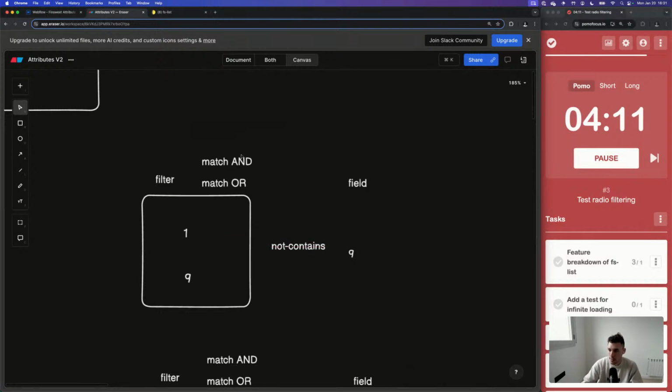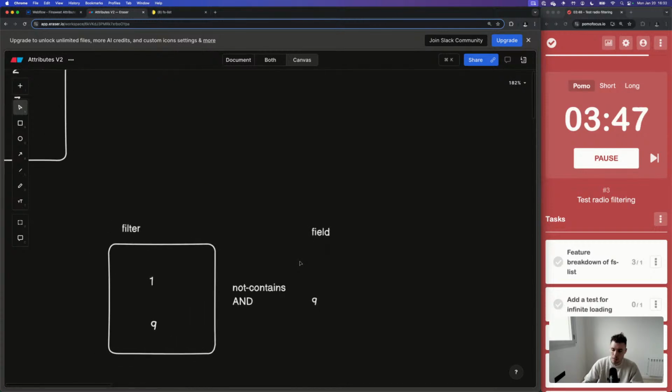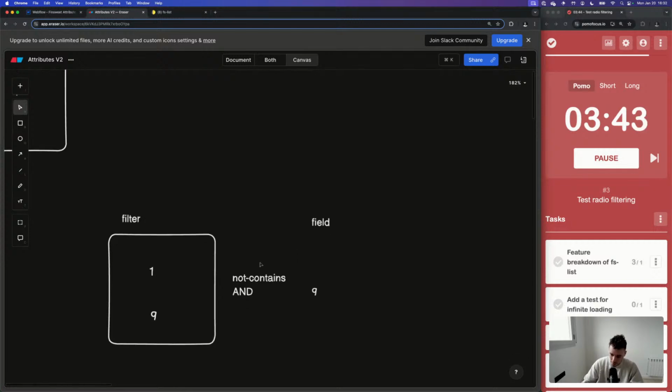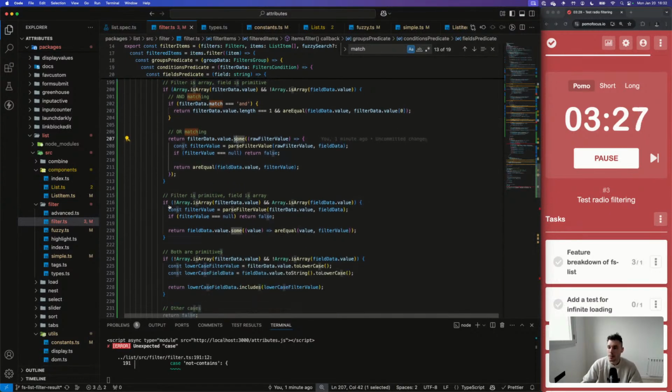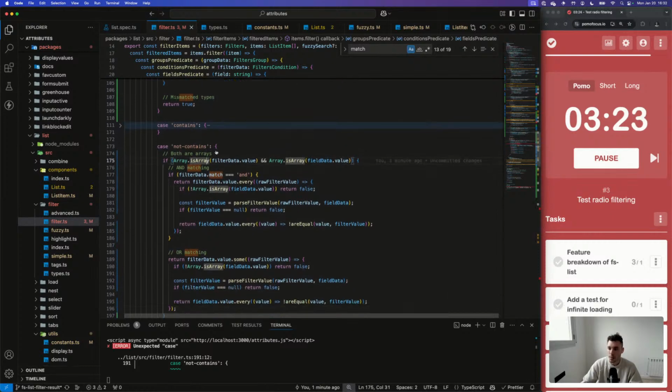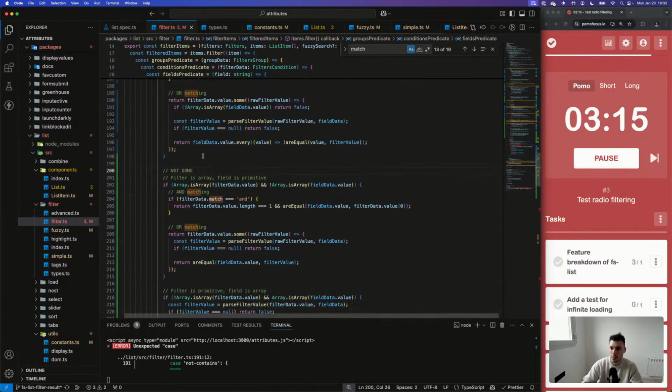This is not contains now. And let's start with the AND matching. So in this case, we're saying, hey, none of these items should be contained by this. Now I just realized again that I think I made a mistake when doing the contains here. Yep, I made a mistake when I did the contains. So stay with me. Let me mark this as done. And this is not done. Just to not forget about it.